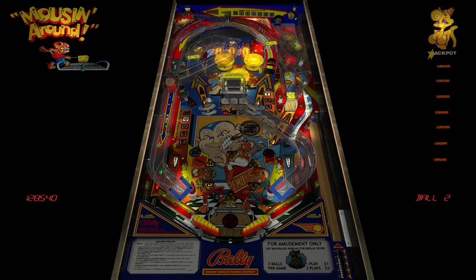Oh, we missed the skill shot. But I want you to pay attention to the lighting when you hit objects on the table. Look at that. Also, the notes, I read that the physics of the flippers have been adjusted, as well as the actual size to the actual table in real life.